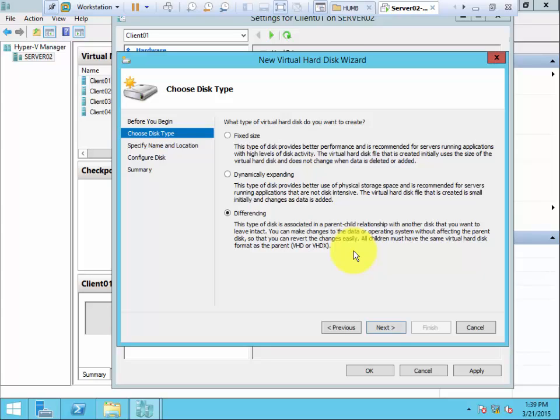We're going to create that, but the purpose should be clear that whatever differences are there should be in the differencing disk. So differences are whatever in C drive operating system and applications are installed. Whatever different you do now, whatever extra software you install, should be saved there. Any changes or differences should be deployed to the differencing disk. So I'll go to dynamic disk expanding next.